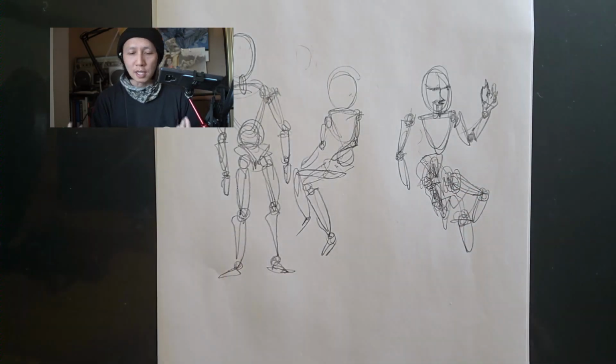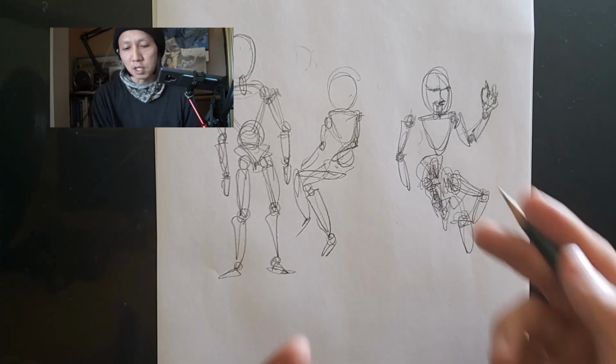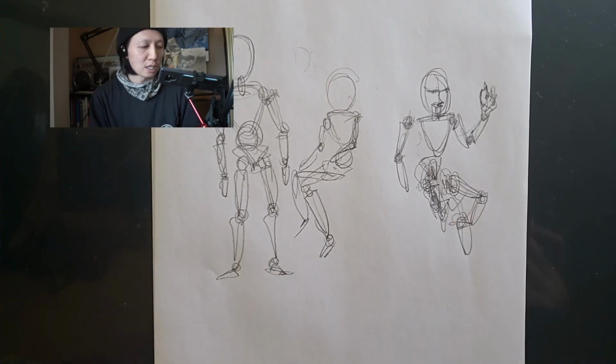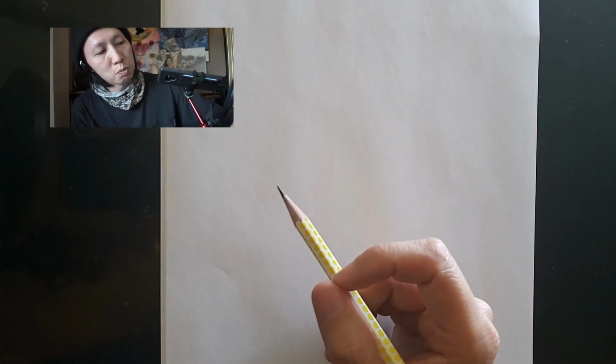Anyway, so that's my person that I'm sketching with my eyes closed. So you can see his arm is kind of floating off in the air here. But that's okay. This is just all a warm-up exercise to kind of get you started. Okay, so now I'm gonna get into figure drawing, like actually understanding how to draw things in proportion. So let me get rid of this camera here.